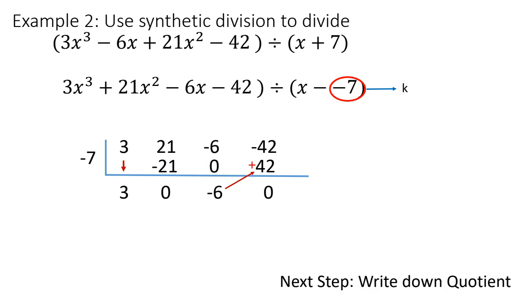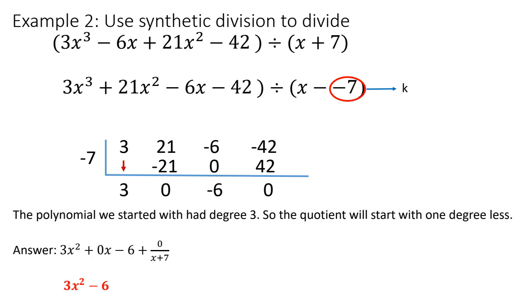Okay, and that makes us really happy when we have a remainder of 0. Okay, because that means it makes the polynomial simplify completely. But anyway, we'll get to that. So again, my answer here, I started with a degree 3 of my dividend, so it lost the degree. So now my answer is 3x squared.